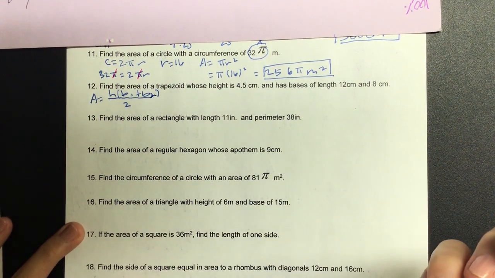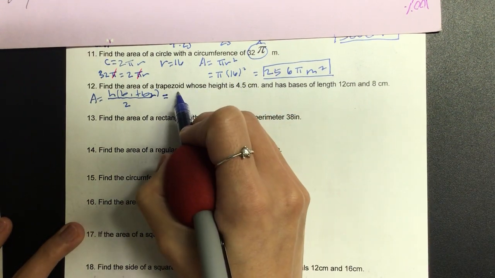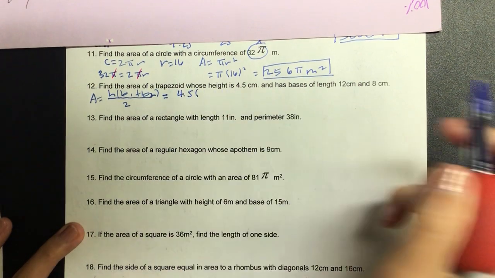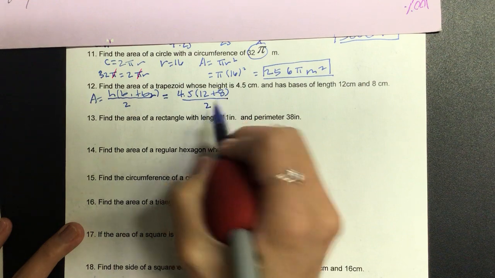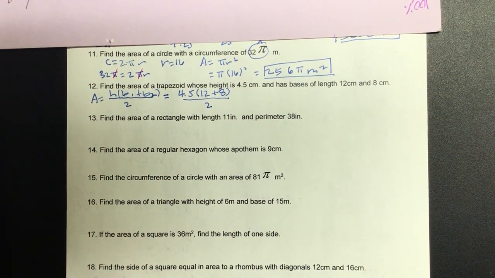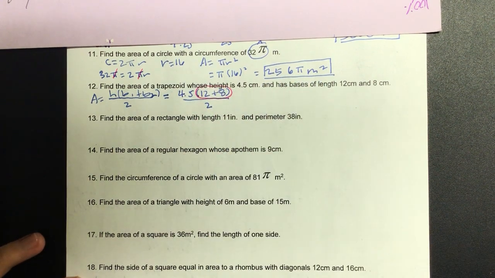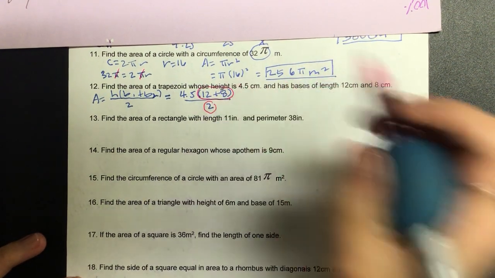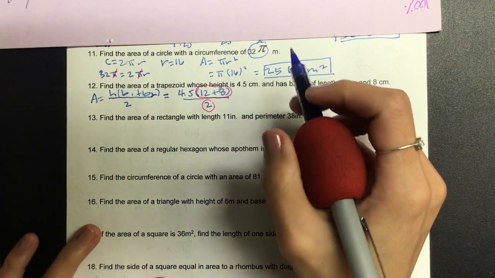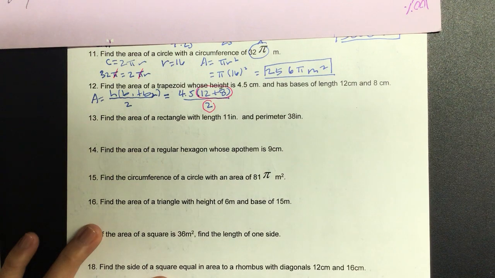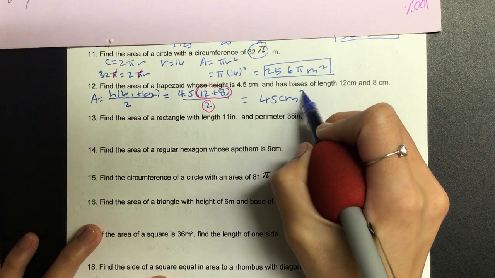Are all those information given to us? Yes. Which is very, very nice. So we have that decimal, 4.5. Let's hope for the best. 12 plus 8, all divided by 2. So then let's do it in steps. What is 12 plus 8? 20. Okay, 20. 20 divided by 2? 10. So if I take 10 times 4.5, that's going to be what? Move your decimal once, 45. So that wasn't that bad. I was like, oh no.